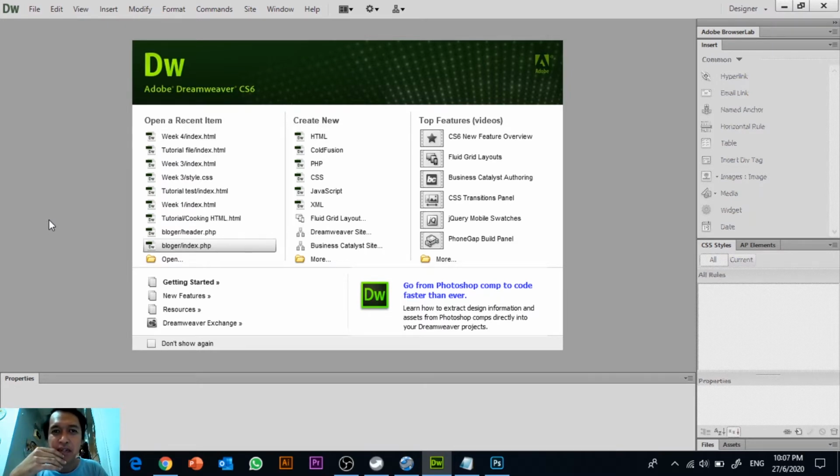Okay, so on week 5, we're going to create a content based on the previous lessons that we have learned. Okay, on the previous lessons, you already designed a banner and then you used position to align your wording and your button. So now we're going to proceed by creating the content underneath the header.